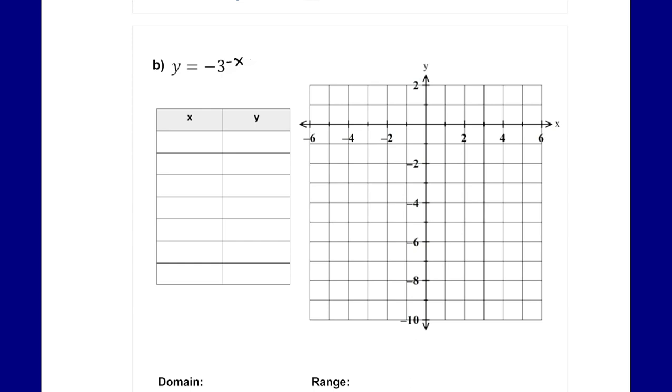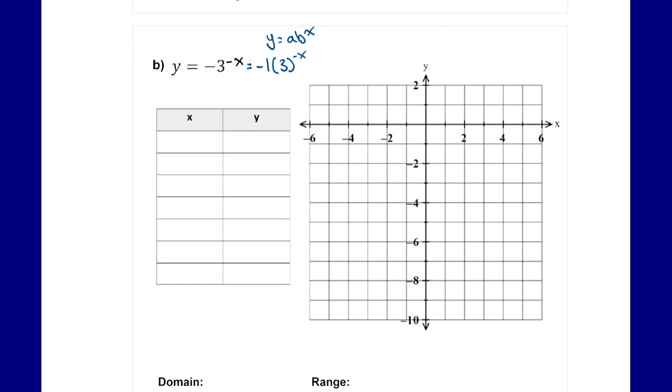Right, so this one is a little bit tricky. I could just plug in x values and go through and solve, but I do want to put this into a better form for an exponential function, so it's a little bit easier to work with. So I can actually rewrite this. If I think of the general form y equals ab to the power of x, right? If I think about, okay, I have a negative 3, so what two numbers could that be multiplying? Well, that could be negative 1 times 3 to the power of negative x.